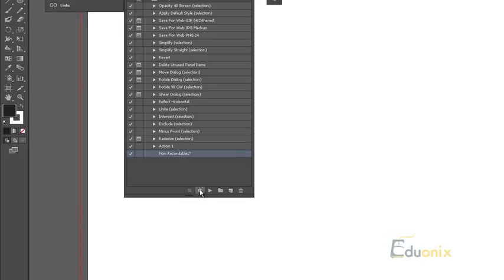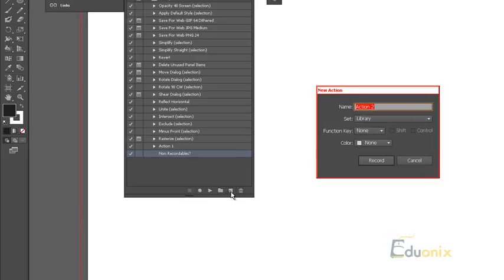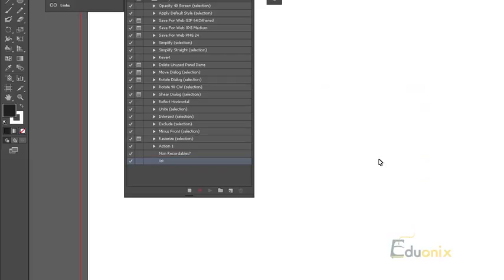I'm going to hit create new action and call it first. First is fine. It automatically starts recording. So let's see if it works with shortcut keys.